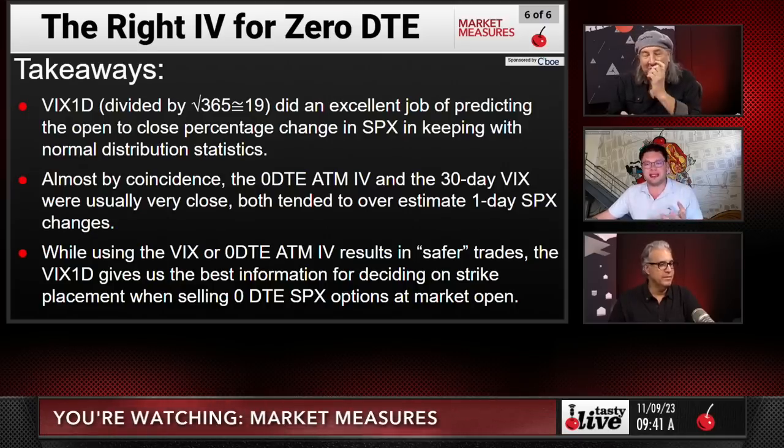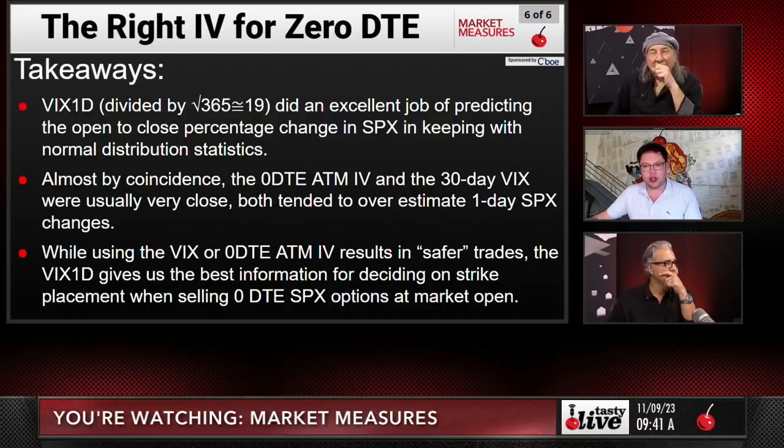Whenever you put a 16 delta strangle on, right, this is a good example. You put that on because theoretically speaking, it should be within expectation 68% of the time. But realistically speaking, we see it be 83% of the time. That's what this piece is saying, that when we use the VIX one day, we're getting a sense of where the theoretical 16 delta is, right? But the actual volatility that we see in the zero DTE options tells us what the potential overstatement is. And by how much bigger it is than the VIX one day, that's how much potential overstatement there is. That's why we say it's a safer trade, not because there's less risk, but because there's a greater probability of an overstatement on that day for the zero DTEs.